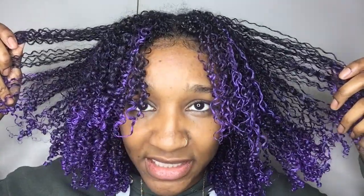But on this side where I used the Fantasia gel, my curls are really, really popping. Okay, and it's softer. I've got more bounce, I've got more body, if you can see that. And it feels softer. This side feels a bit more stiff. So let me just show you the difference. So this is the Fantasia side. This is the Eco Styler side.